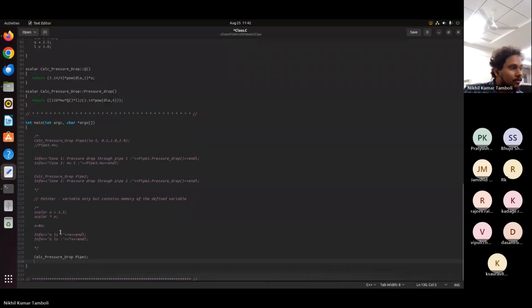Just like how we have created a scalar, where scalar is like a data type and a is the object here, similarly we define a pointer by using the same class name.